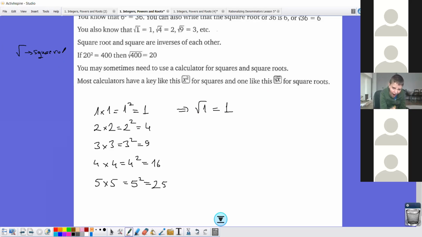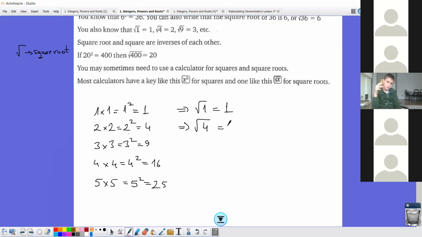Can I take a picture of it? Of course. Now here, what I have as a result is 4. Okay, so I'm writing the root of 4, square root of 4. What will it be?